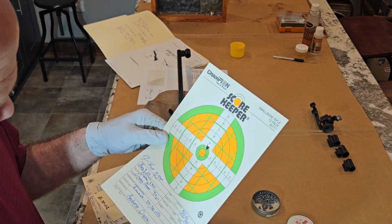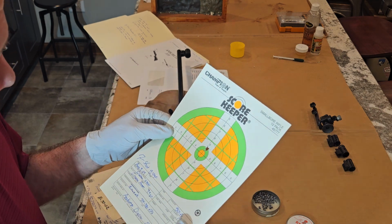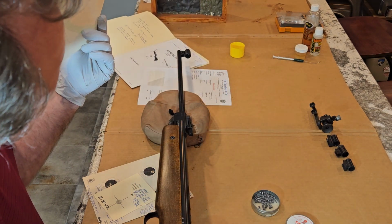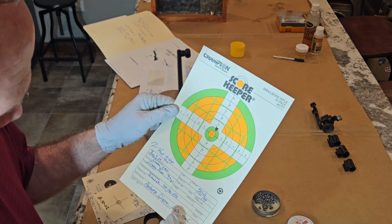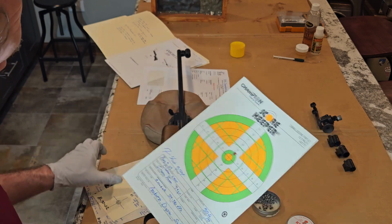Had a lot of these rifles sit around, so this one I think I'm going to put up for sale next week on eBay. But it's a beauty. I hate to let it go. Again, beautiful group, shooting at a little 700 feet per second plus.